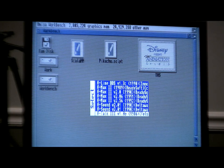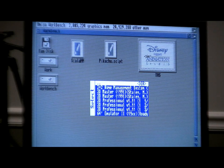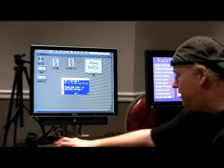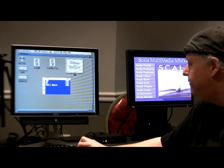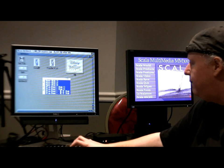Maybe not. Okay. Just curious. I thought I might. I do have a lot of software loaded, but I apparently don't have that software loaded. I also have a lot of games loaded on here too, besides the applications, of course. A lot of stuff and a lot of games.